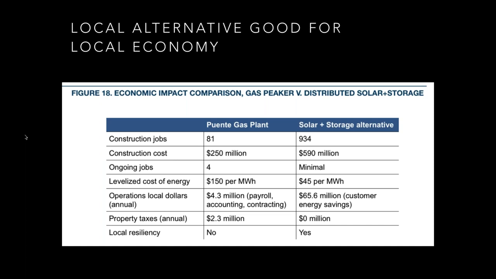The last thing, though, that I want to mention is around local resiliency. When you have a single gas plant, your resiliency benefit is relatively limited. When you have a widespread distributed solar and energy storage solution to meet your peaking needs, you have all of these different individual homes and businesses and public places and community gathering spaces that now have some meaningful resilience, both for folks who are trying not to run their air conditioning as a cost stressor during heat waves, or when there are power outages on the grid, and having a refuge at a time when the heat is really troublesome for public health. And so some really terrific opportunities here as we see economical distributed solar and energy storage meet system needs in a way that also meets the needs of the local economy.